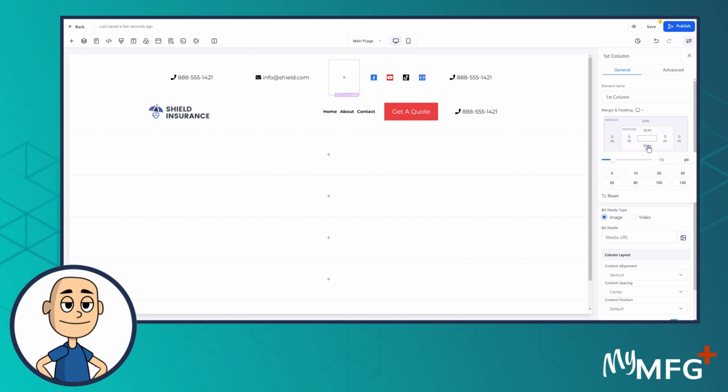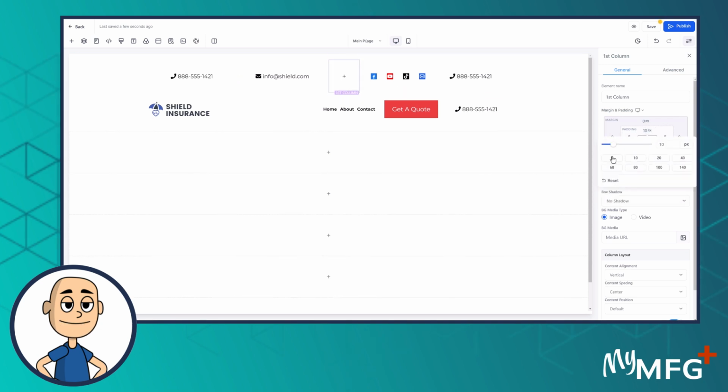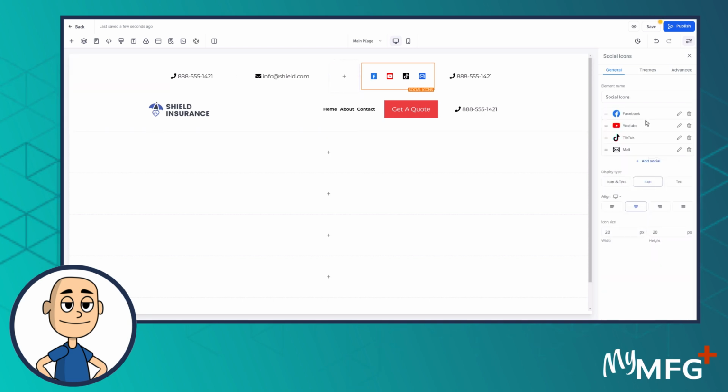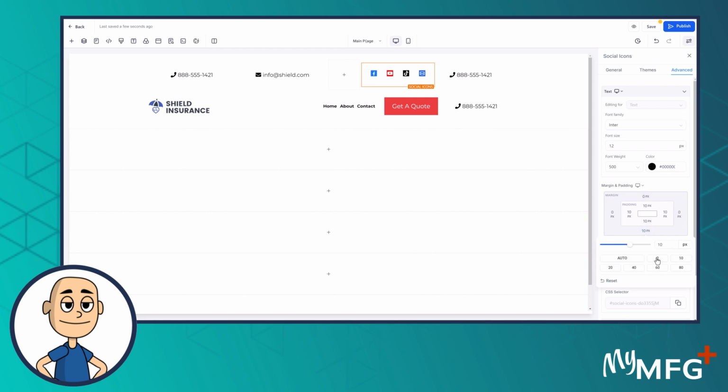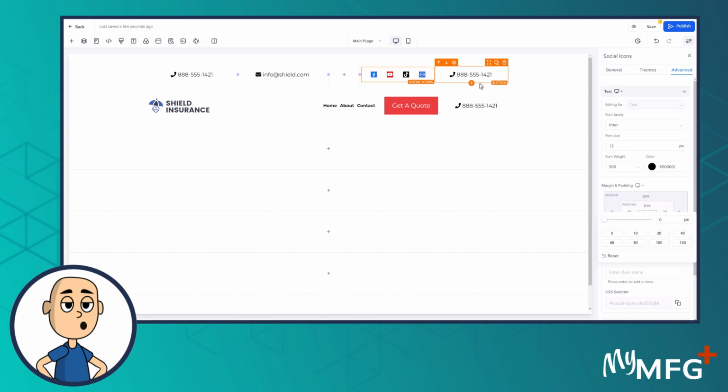Even the blank one. May not need to do it for that. There it is. So this one's got a margin. We're going to move that to 0. And it's got padding on there. There we go. And then the last one is here.